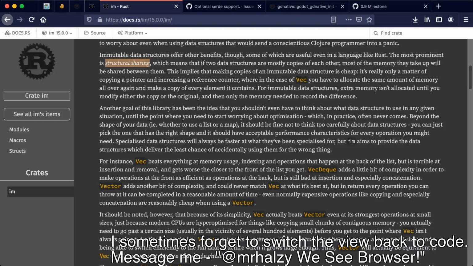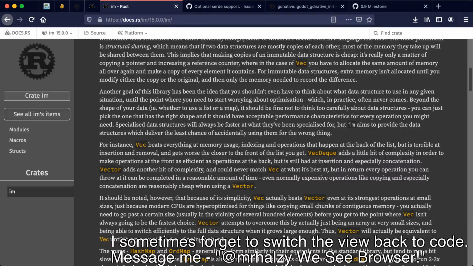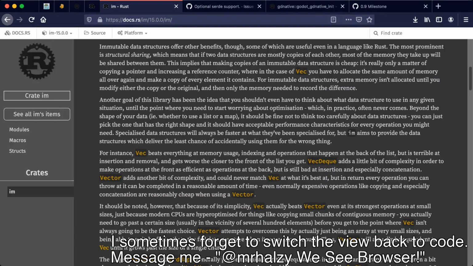Structural sharing. Okay. Yeah, so you reduce the overhead of the amount of data that you're using. Yep. Kind of like a copy on write for non, or clone on write things.